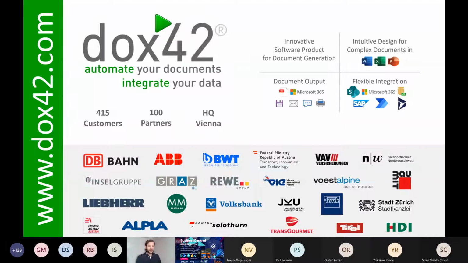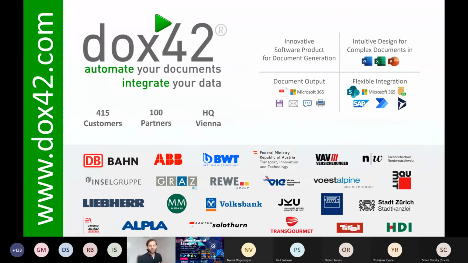Just a few words, as Ras mentioned before, we are in Austria. Headquarters is in Vienna, Austria, a beautiful city. And we are working with over 100 partners globally. We also have 415 customers globally. And you see there's a snippet of our reference customers down here, and we will have a closer look at them.